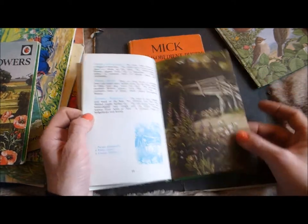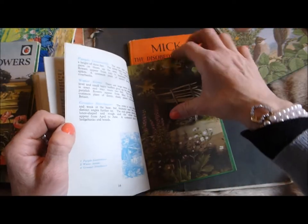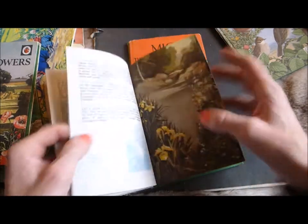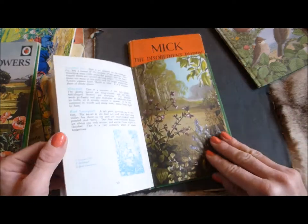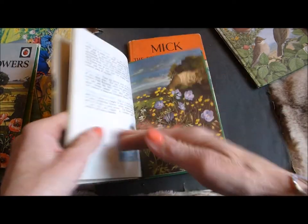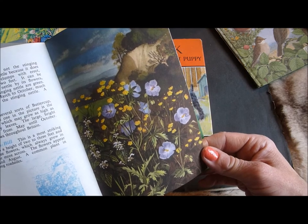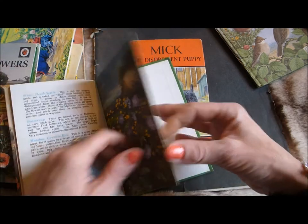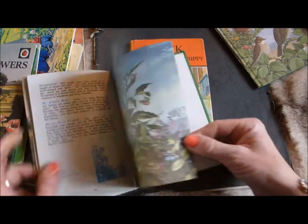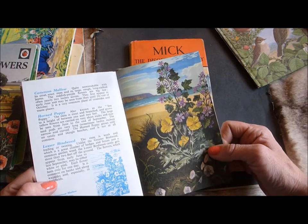Again, I don't think my husband quite shared my excitement and couldn't quite see what thrilled me so much with them. But I just really like those images in this book. So that's that one. Oh, look at that lovely image. Isn't that gorgeous? I really love it. I wish it would say where some of these pictures are meant to be, unless they're literally made up, I'm not sure. But anyway, really beautiful. Love it.